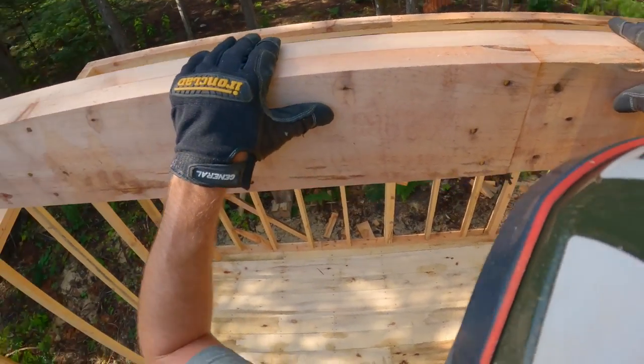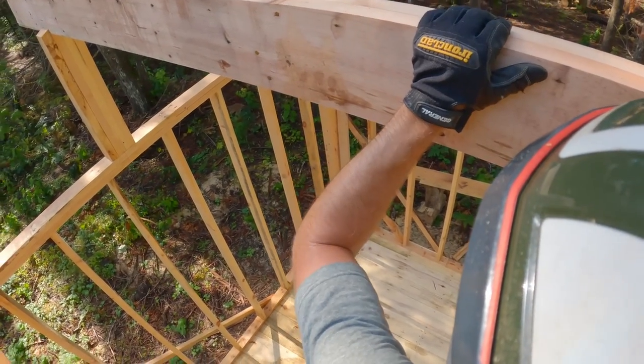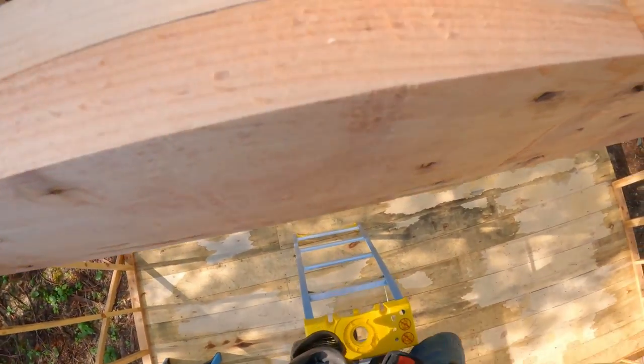Climb up here and want to use this as a hold. You can go up and down, but side to side, it's got a little bit of a sway to it.